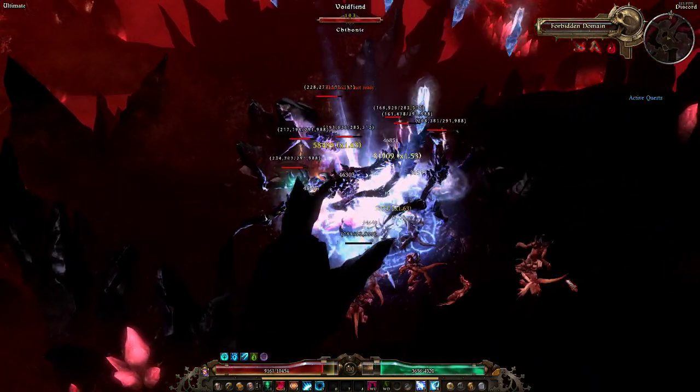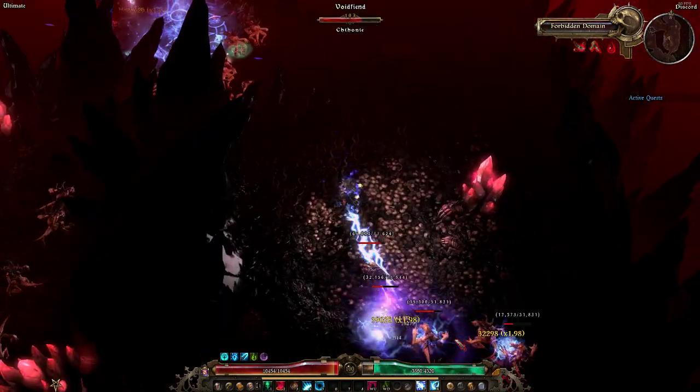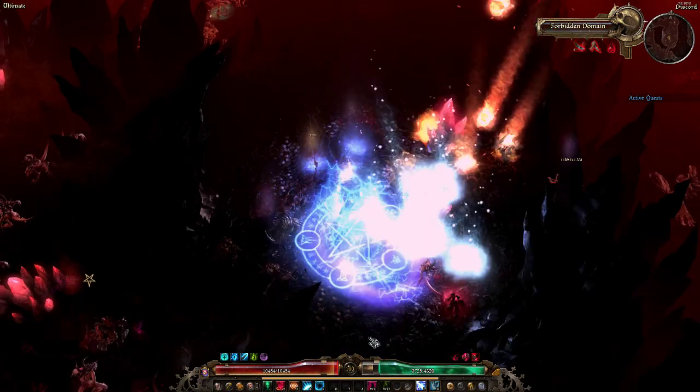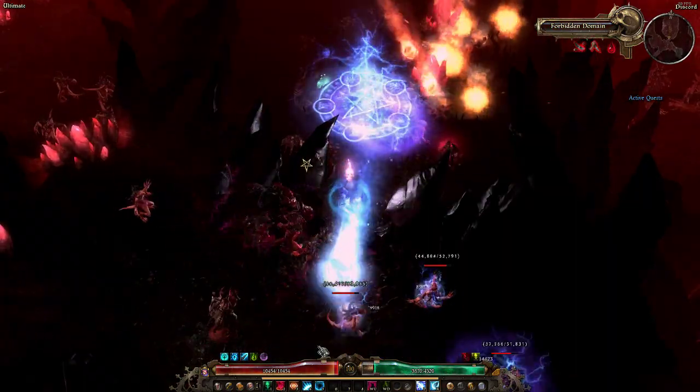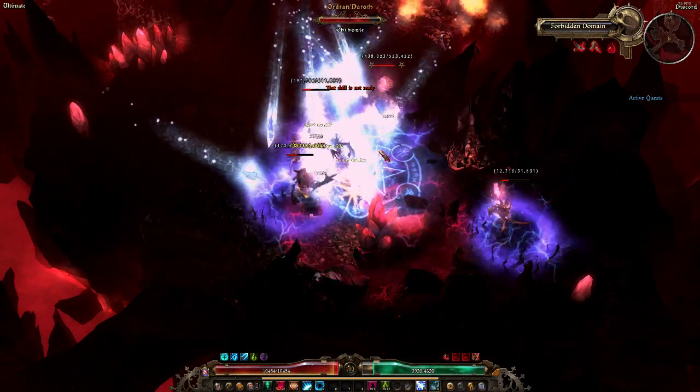Point being, you should play this build. It's great. It feels like such a classic mage, too. I love that. It's your classic chain lightning mage with the bonus of things falling out of the sky.